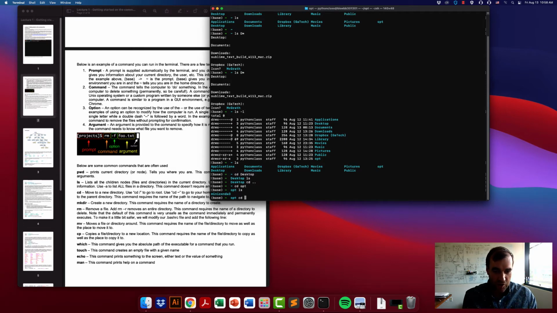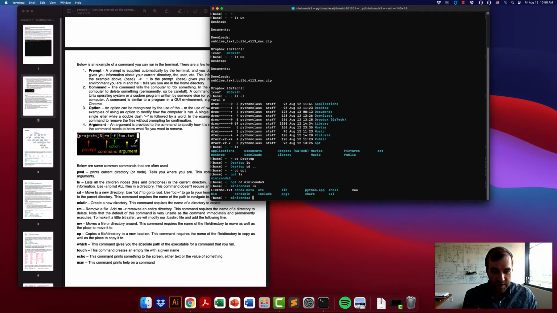So I can also go into this miniconda and see what's in here. And you see there's a bunch more files and directories. One of the things that's nice about Oh My Zsh is that it color codes things depending on what they are. So you can see directories are colored in blue, and then text files, just normal files, are colored in white. So we can see that there's a bunch of directories within here, and then there's also a file called license.txt.